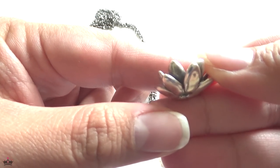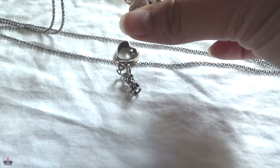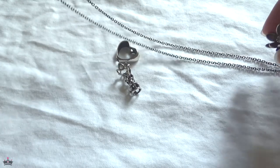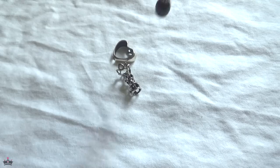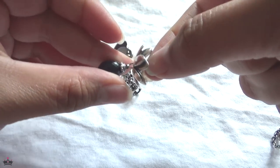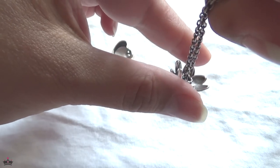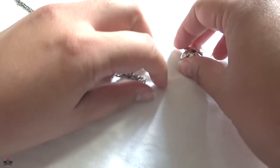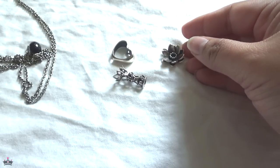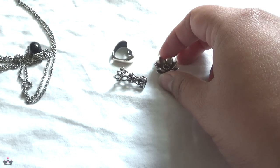The giant lotus pendant. Now, I guess you're wondering real fast how these work. Let me just illustrate very quickly, because this is not meant to be a tutorial. Like I said, I already made a video, so again, it'll be linked. And then you would be able to put some Muranos on top, and it would look really, really cute. See how it's kind of balanced on top? But again, that's another video. Trying to think, is that all the fantasy pendants I have? I'm pretty sure. Yes, I think so.